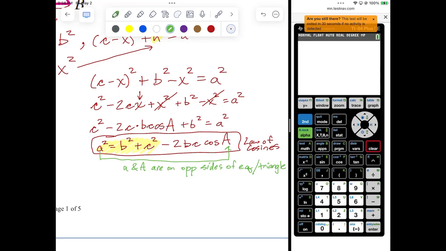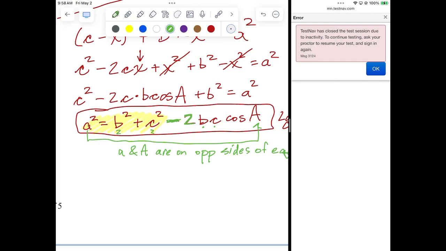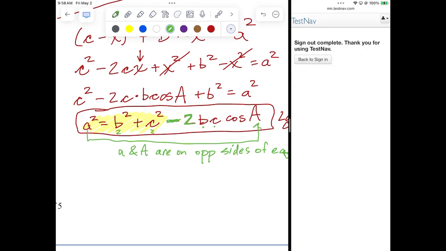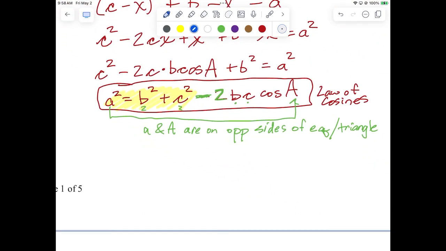Now, since I have little a isolated by itself on the left, angle A is on the right. But look what the other two sides are. These are just the other two sides. The other side squared plus the other side squared. It's always minus 2. That's always part of the formula. But notice what we have here. We have B times C. That's just the other two sides not squared. So it's one of the sides squared plus the other side squared minus 2 times the other two sides times the cosine of A. And I was just getting ready to use my calculator and I lost it. Okay. All right, let me show you the other two versions and I'll reload my calculator when I need it.